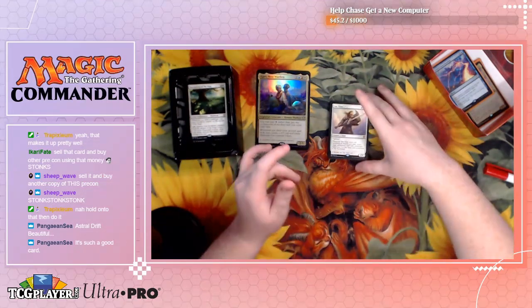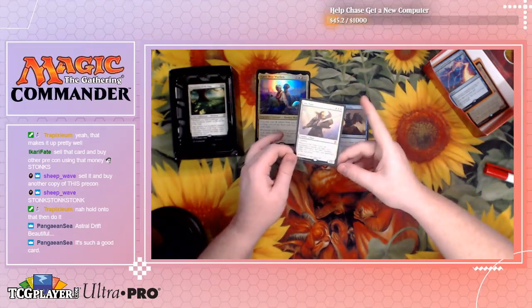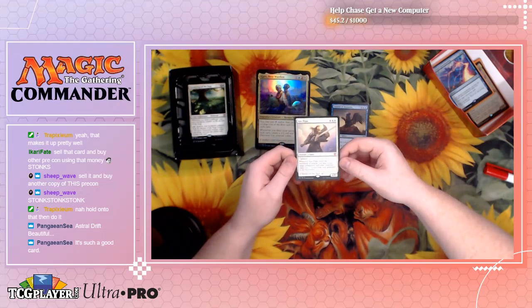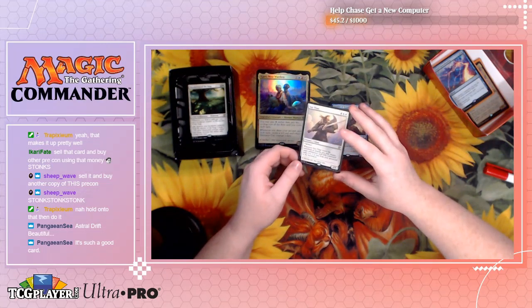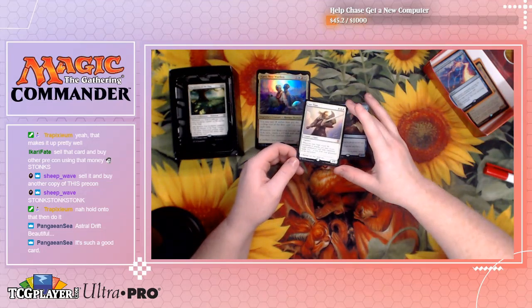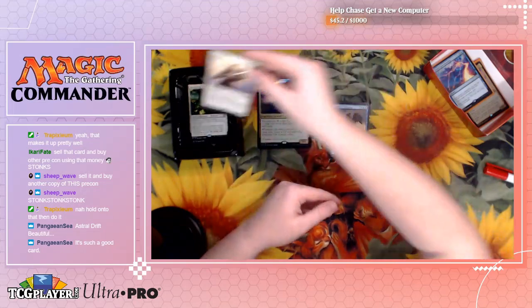Sun Titan. I don't think I've actually ever owned a Sun Titan before. And I feel like that might be a crime because I'm a huge Commander player. 6 mana, 4 and 2 white, 6/6 Vigilance Giant. Whenever it attacks or enters the battlefield, you may return target permanent card with mana value 3 or less from your graveyard to the battlefield. That just makes sense in here. Just get your stuff back. I like it.